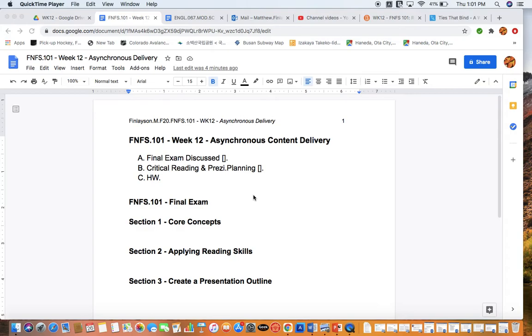Secondly, Zoom has been spotty this week, so it's not been very effective. Some students have not been able to enter Zoom classrooms. Others have been dropped randomly in the middle of class. So I thought it was wiser for us to have support videos this week that can be accessed at your own convenience. Okay, there'll be two support videos today.